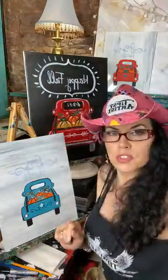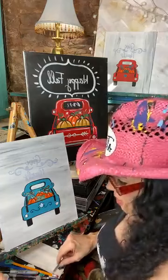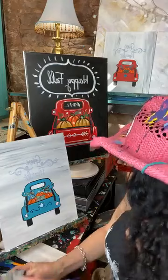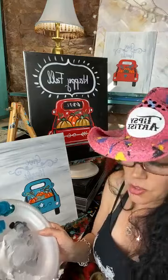All right, let's see. Let's do little buddy. I need little buddy for a little accent here on the bottom. There's little buddy. So if you want like a little white line here, it's kind of a nice accent. Optional, but you can add that too. So a little buddy, a little bit of this white.